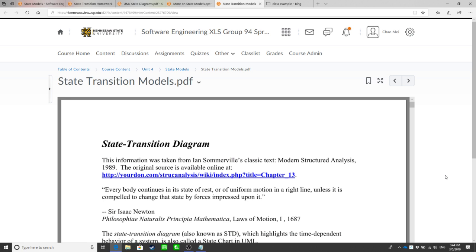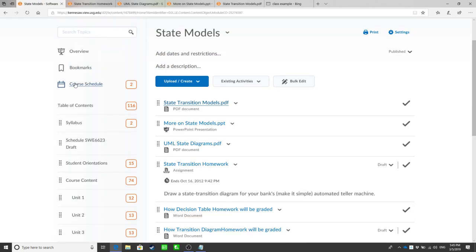So if you want to say this thing is more intelligent, and it can handle different situations dynamically, then probably using this state transition diagram to model it is a good choice, a good option. I'm going to take a picture of it and upload it online. All right. So that's the state transition diagram. Any questions regarding this? It's pretty simple, right? Just the state, the action, and the transition between them. Okay, it's nice.